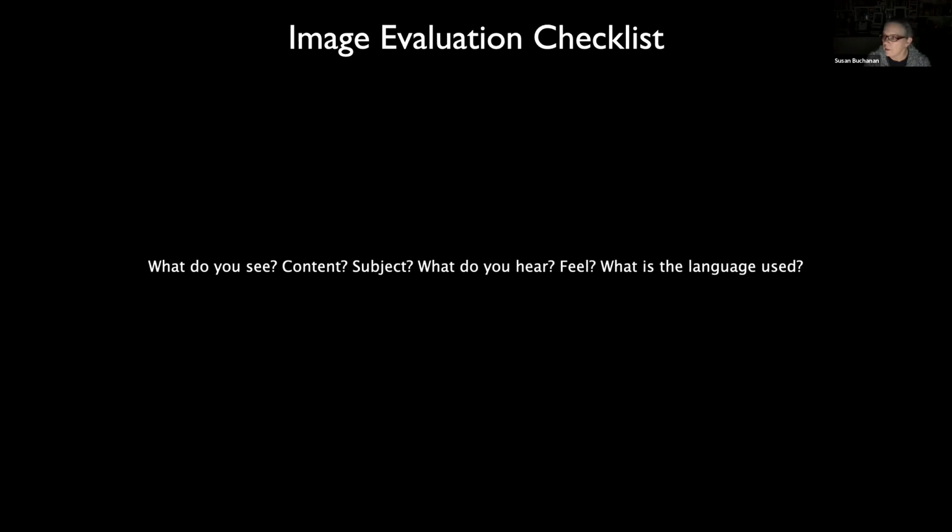So here's another part of a checklist that you can use. What do you see? This is a very simple, straightforward approach to any image. What do you see? Content, subject, what do you hear, feel? What is the language used? This is about you and your response to an image.